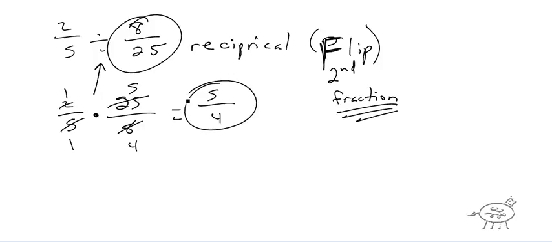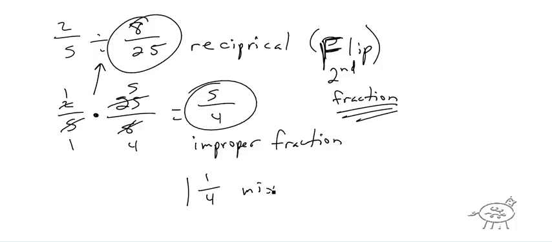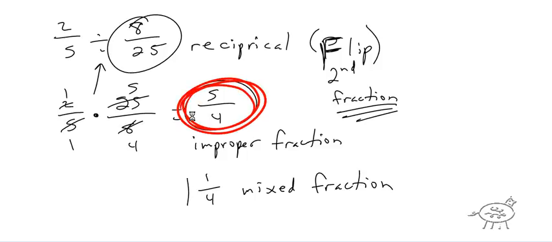Now, some of you are also asking, do you leave it as 5/4 or do you put it as 1 1/4? So 5/4, this is an improper fraction. And if you write it as 1 1/4, right, 4 goes into 5 one time and you get 1 left over. This is a mixed fraction. And the question is, which one do I want it in? Well, I'll tell you, I want it as an improper. That's what I want. So make sure you do that.